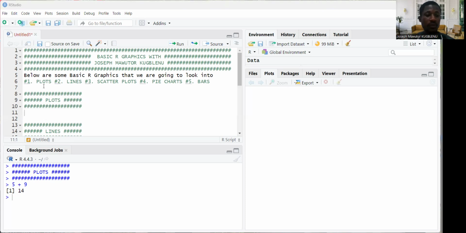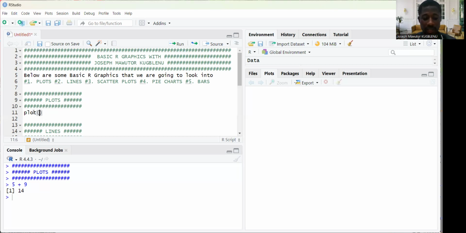Good. And so you have the plot function. This is the plot function, and it is going to take some inputs. Inside the round bracket, or parenthesis, is where I specify my arguments, the various numbers that I want to plot.